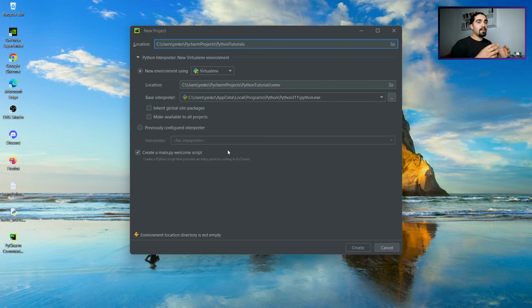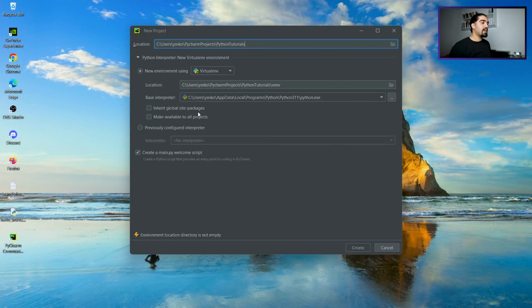So what I've done, basically, I've created an isolated environment for that specific Python version. So that's cool. Now we have our base interpreter. We'll use Python 3.11 for that specific project, and it will create a virtual environment for this project. If I want to create other projects in other versions of Python, I can use other virtual environments, and this will not affect my system dependencies.